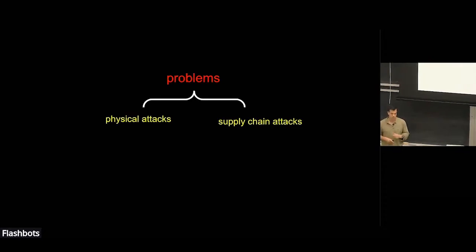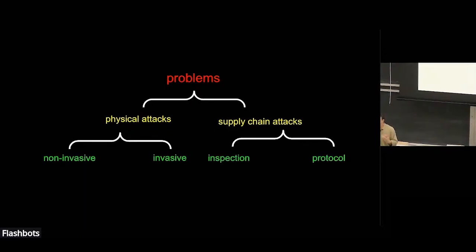So first, we can divide our problem space into sort of physical attacks and supply chain attacks. Those that can be carried out on the hardware once it has been complete, and those that can be carried out by actors who tell us that they've designed the hardware in a certain way or manufactured the hardware in a certain way. On the physical side of things, we can divide into non-invasive and invasive attacks. Non-invasive attacks are those in which the structure of the chip hasn't changed. And this allows us to make some assumptions about what the adversary can see or do. Then invasive attacks are those in which the adversary does change the structure of the die or the chip. They drill into it, they shave away at it.